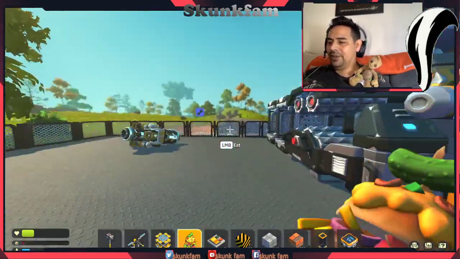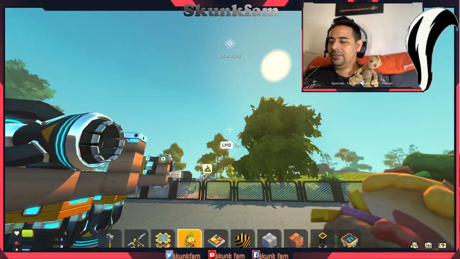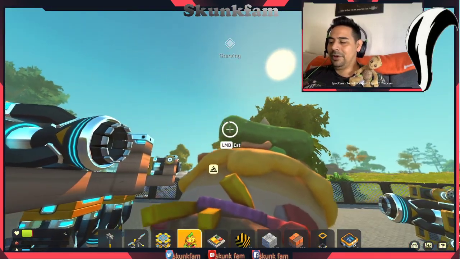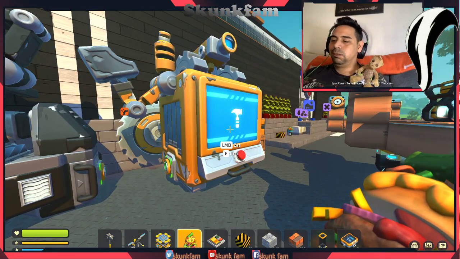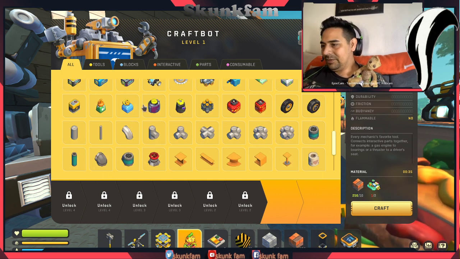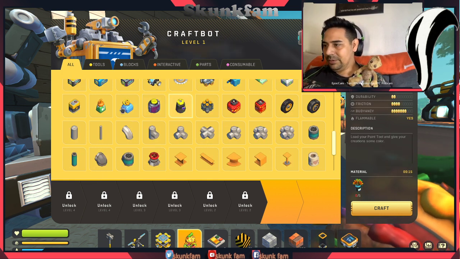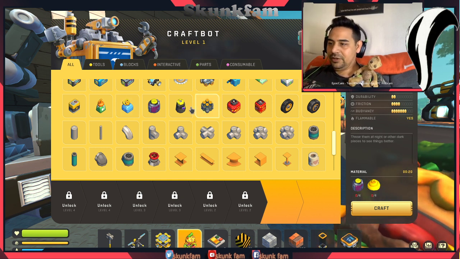Oh, yeah. Okay, so. Here, eat this. Yum, yum. There, all better. Okay. What do we need chemicals for? What do you use chemicals for? Let me see. What can you make with chemicals? Okay, there's glow sticks.